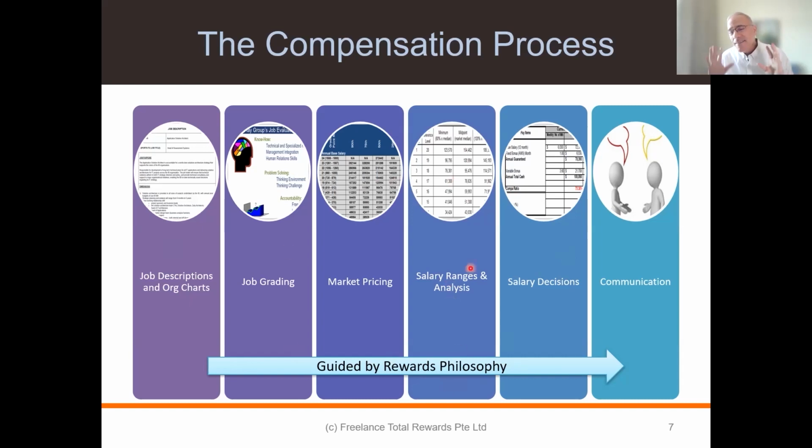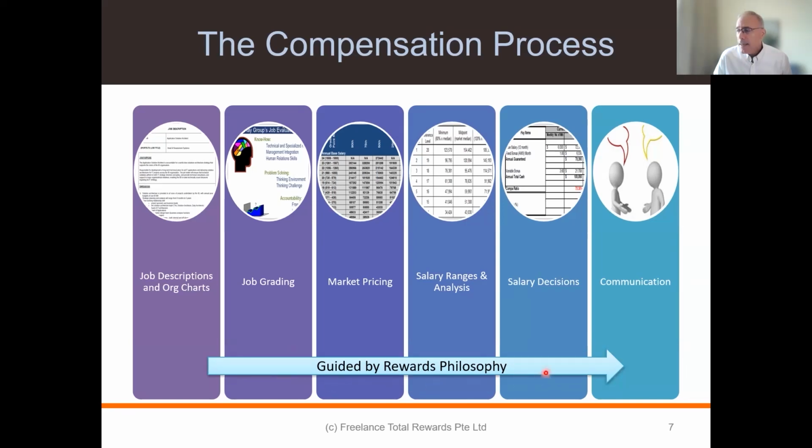If you expected this class to teach you the correct way to do everything, then just give me failing marks as a teacher. I'm going to teach you principles. I'm not going to tell you what to do. There is no one right answer. Each organization has to sort out and try to articulate, what do you believe about inflation? What do you believe about guaranteed raise? What do you believe about job protection?